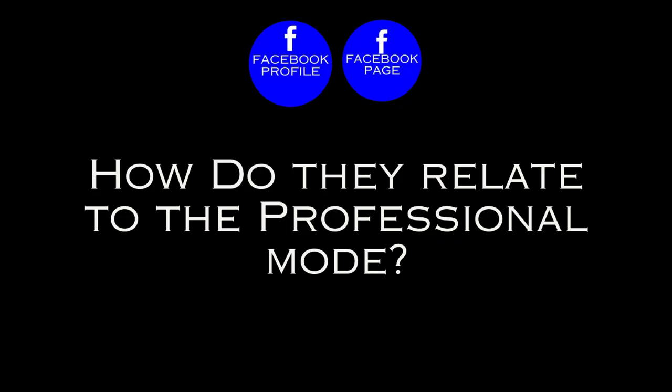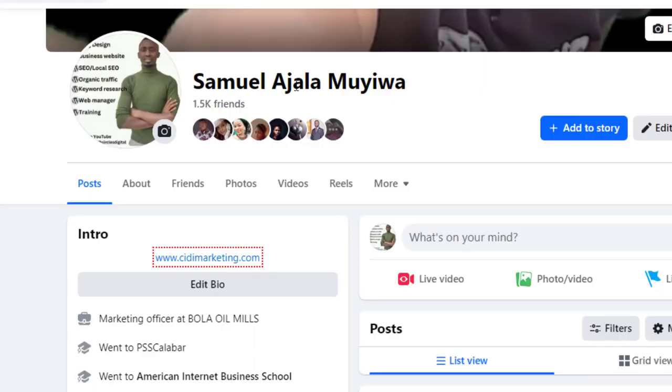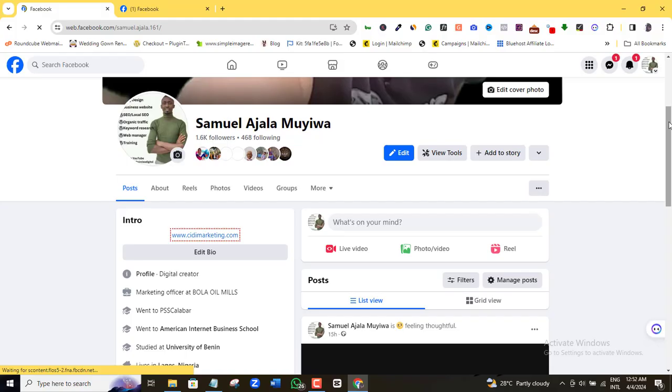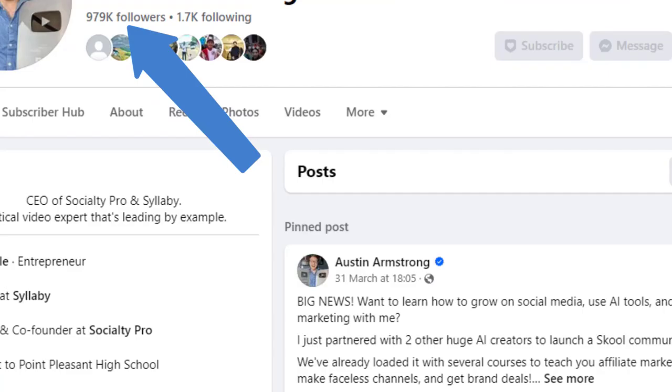So, back to our topic of interest. If you have been very active on the Facebook feed and you already have several friends with lots of videos on your profile, the only way you can earn money from your Facebook profile is for you to turn on the professional mode. If you do, you will not only be able to monetize your Facebook profile, you also will be able to turn your Facebook friends automatically into your Facebook followers, and also very importantly, you will be able to build an unlimited number of Facebook followers.